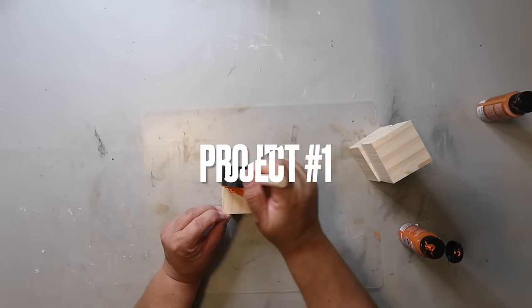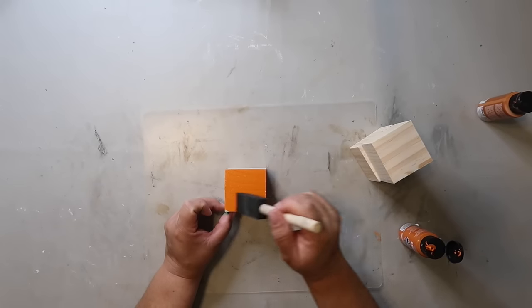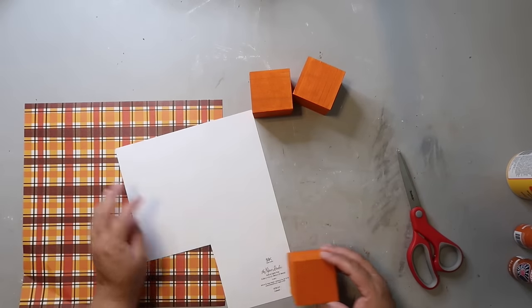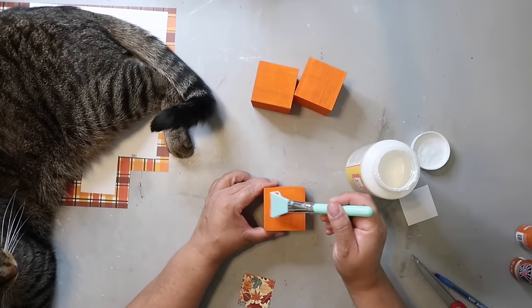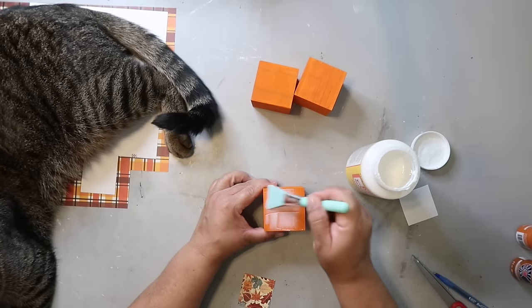I have three cubes that I got from the Dollar Tree, and I'm just giving them a quick coat of paint. And I have two pieces of craft paper that I got from Hobby Lobby, and I'm just going to measure them and cut them down a bit smaller than the size of the cube. Supervisor Captain is now on duty, and he's just watching me give one side of the cube a coat of Mod Podge.